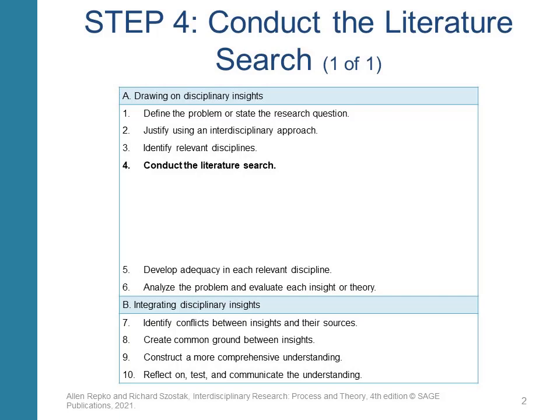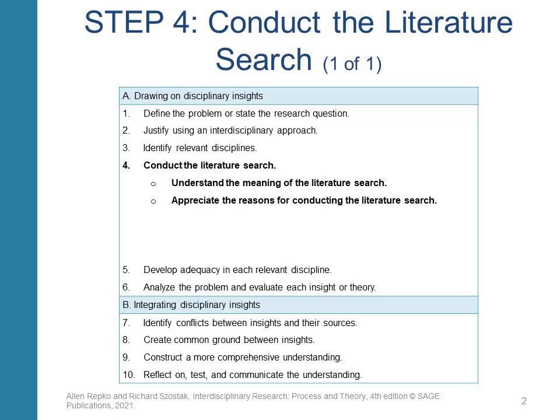We will use the literature search to confirm that the topic is appropriate for interdisciplinary study, and if it is, we will also identify the most relevant disciplinary perspectives and their insights. We will also use this process to summarize what we already know about the topic and what we still don't know about it. This step requires us to understand how to conduct a literature search, why it is essential to the overall IRP, and how to overcome some of the challenges we might face.